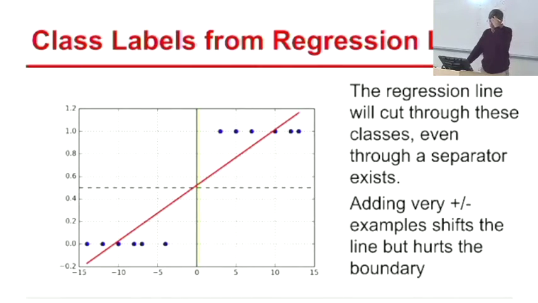Now, what else would be a weird thing about using regression for this? If we take a look at this example, what's going to happen to the regression line if I add another point over here? This is minus, what's the right scale here? It's minus 115. This is the point minus 115, 0. What is going to happen to that red regression line?